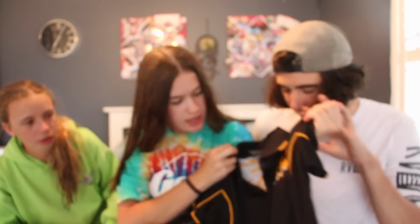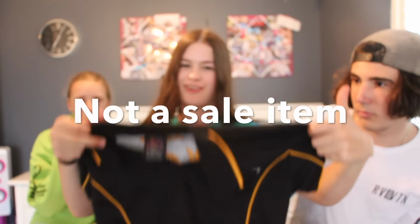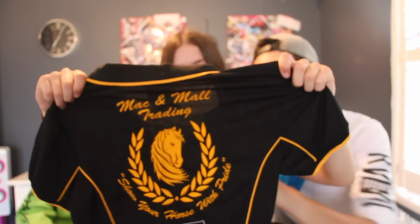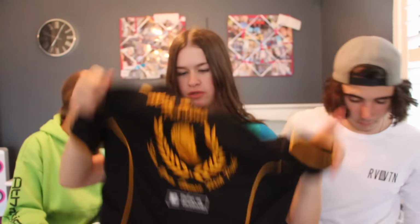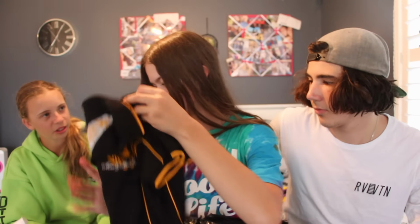Oh, nice. So this is my shirt, the polo shirt that they gave me, and it says Mac and Wool Trading, and it's yellow. It's thin for summer, and the back has their logo on it and their Facebook. Show your horse with pride. That's nice. Very cute. I'm so excited to wear that. I like the horsey. I'm gonna wear this in sporting. I can use it on a box.